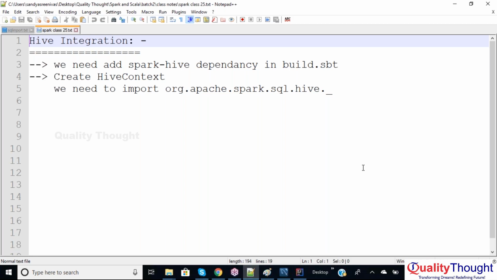So, the SQL import, let's open it. So what I am doing is using this import. Okay, next one, we need that import. Then create the Hive context.